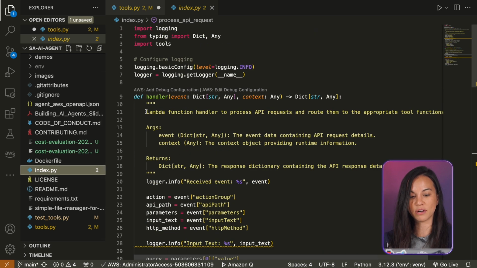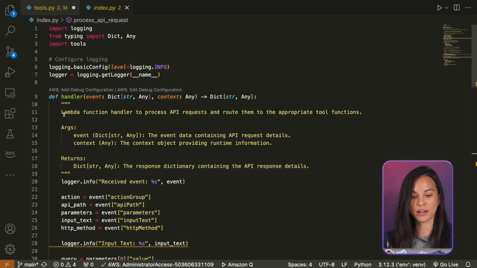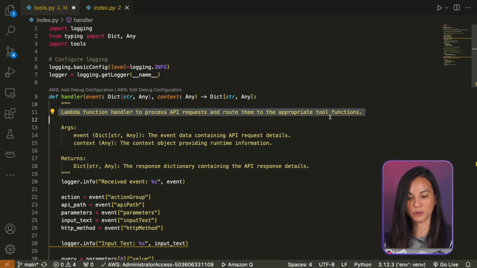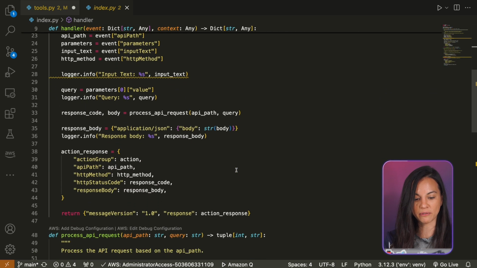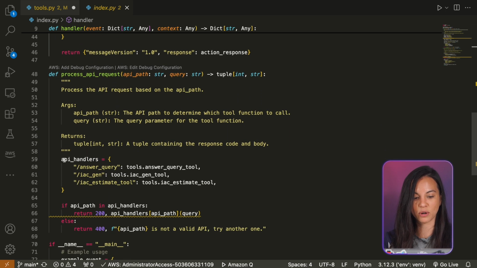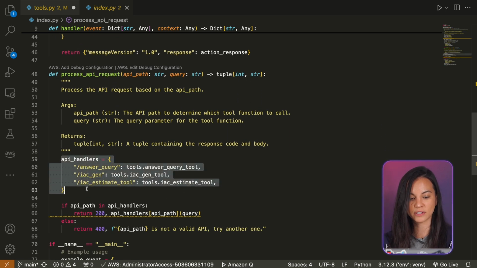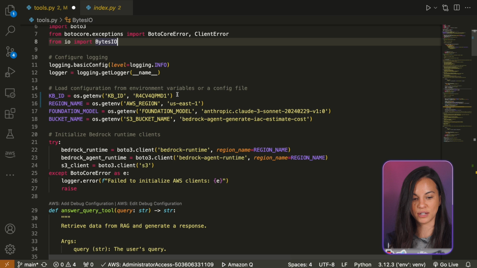This is where the Lambda function handler handles all of the API requests and routes them to the appropriate tool function. If we scroll down a little bit, we can see the process API request, and this is where we have our API handlers. And this is where the Lambda function knows which function it needs to run. And here we have all of our functions.